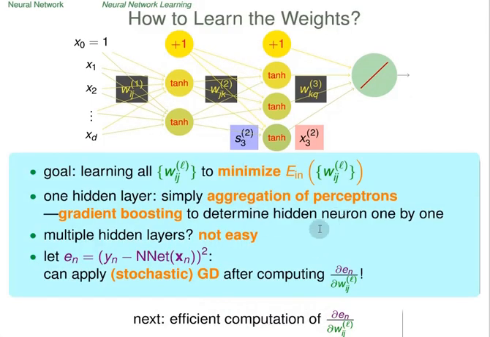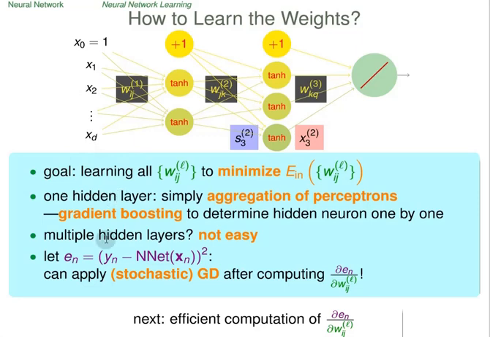The neural network model is specified once we determine the architecture of the neural network, that is, the dimension of each layer and number of hidden layers. A neural network hypothesis is specified by selecting weights for the links shown here. In other words, finding the appropriate weights is the question of learning them from data. So our next task is to describe the necessary steps that allow us to learn all these weights of the neural network that will minimize an in-sample error.